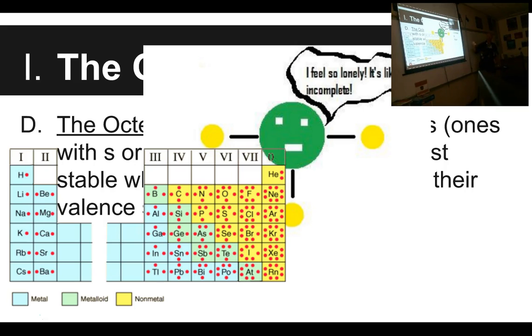If we look at a periodic table and only look at the main series elements, then we have the S block and the P block, and you can see, we've already covered this, that in the S block there's 1 electron in the outermost level. In the second family, there are 2 electrons in the outermost level. 3, 4, 5, 6, and 7 will have 3, 4, 5, 6, and 7 electrons in the outermost level. And the noble gases out here are full. They have 8 electrons in the outermost level. So if everybody is trying to get to 8 electrons, everybody is trying to be like a noble gas.